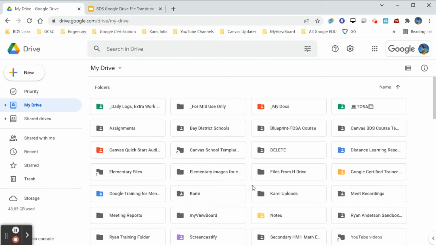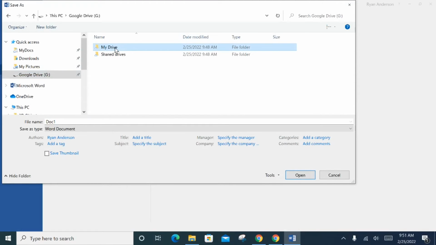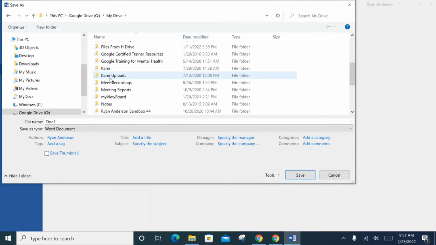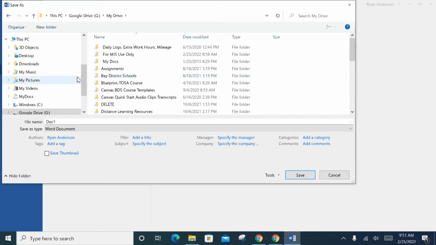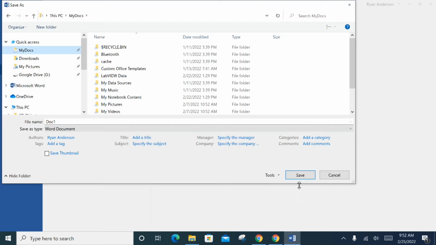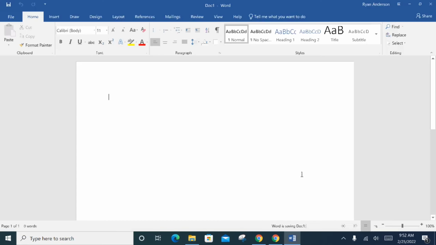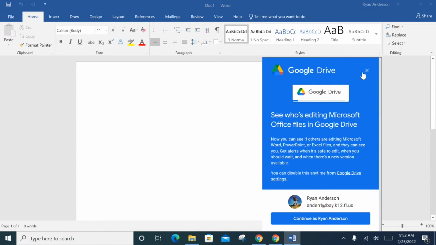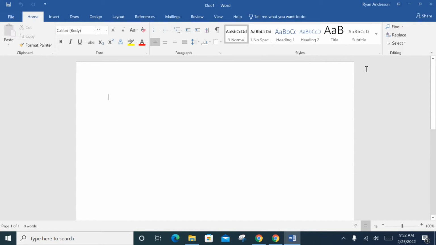And so from this window here, this is My Drive on the web version of Google Drive. That is going to be the exact same setup here. It's just the client side on the PC. So H Drive users will need to save these files. In this example, I'm going to save this to My Docs, and I'm going to click Save here. Now that file is saved inside of My Documents, and once it's saved there, I can just begin to work from there. I can pull that file up from My Docs.